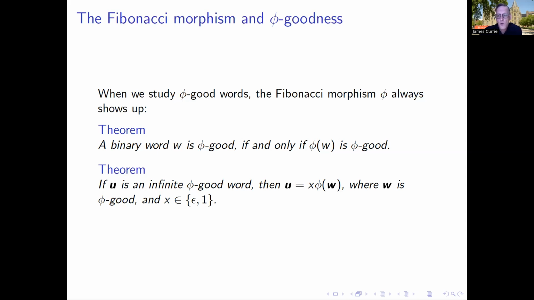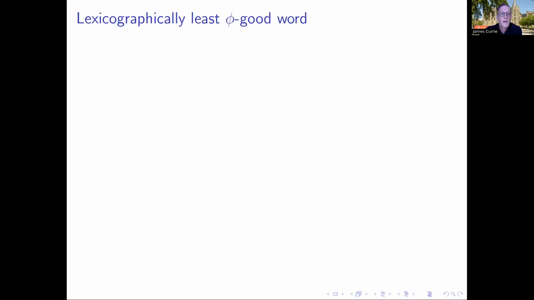So this is quite analogous to what's going on with Thue-Morse. I have a class of binary words which avoid a pattern and a factor. And under those conditions, the words have a structure theorem. They actually come up by iterating the Fibonacci morphism. And you can prove similar results to what you prove for overlap-free words.